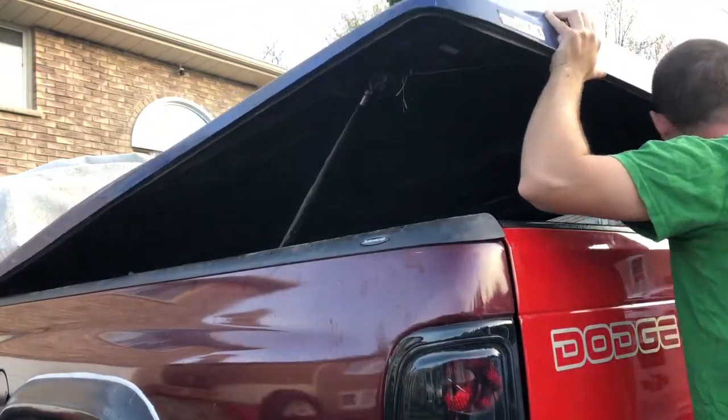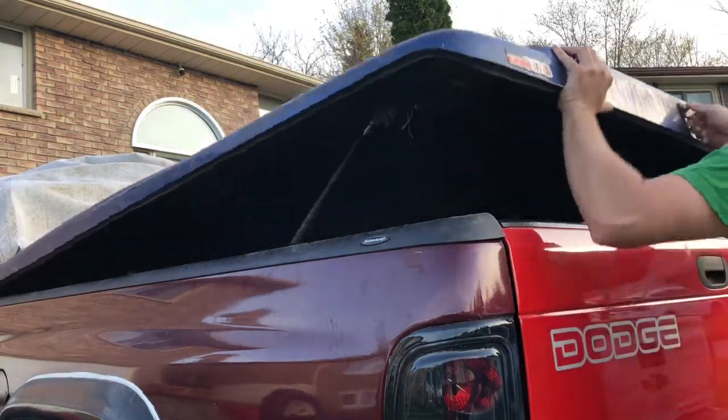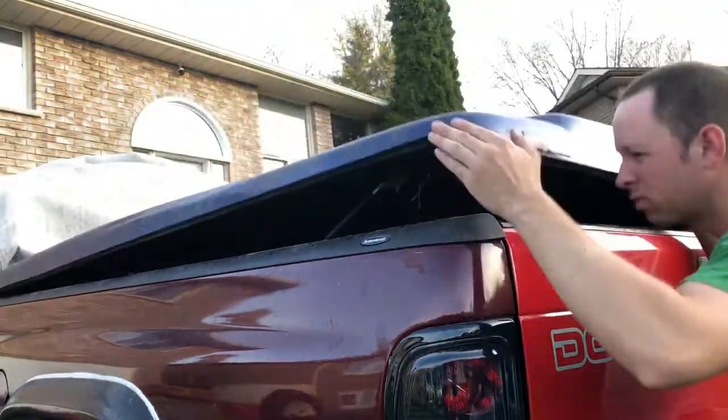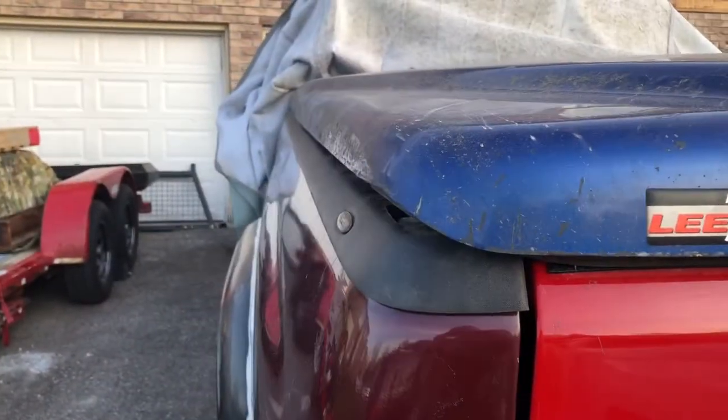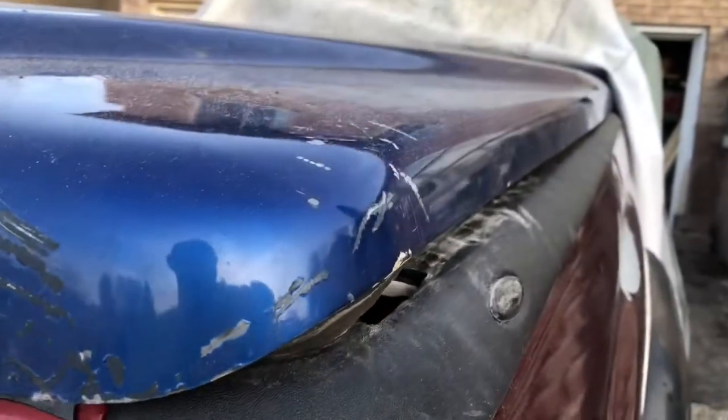And yes, they are bolts. Somebody must have had to fix something back when they had this cover in operation. Either way, not a big deal. And it turned out to be pretty good. I'm happy with that. So, looks pretty daggone good. Come around to the other side, all the same lines. I'm happy with that. So, I'll figure out the adjustments later, all in all.